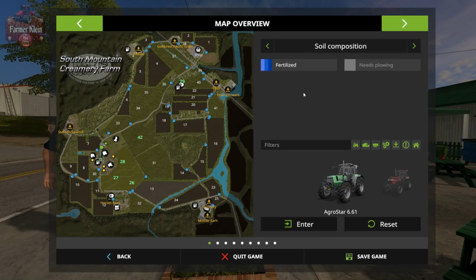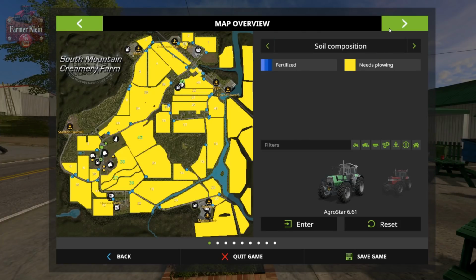Let's go ahead and check and see what fields we own from the start. We start with fields 29, 42, 28, 27, and 26. This is the cow pasture here. That is not necessarily mowable grass, and we'll explore that here in a little bit and tell you a little bit about it. Looks like there are a total of 42 fields on the map itself.